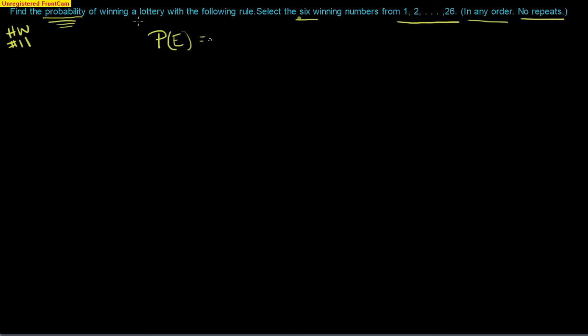The probability of any event is the number of successes, ways we get what we want, over the total possible outcomes. I'm writing a modified version here because I write it so many times. All right, so let me ask you this. In this case, the numerator is quite easy to find. How many successes are there? How many winning lottery numbers are there? There is only one. All right, over.